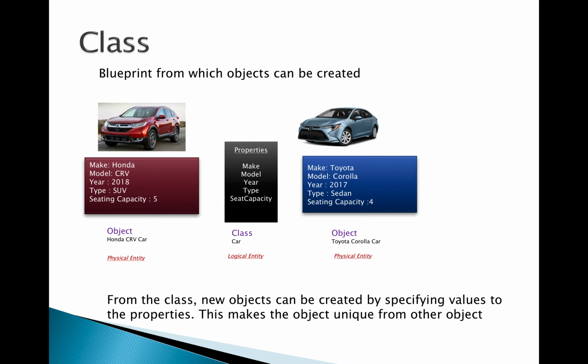What is going to make those objects unique is the value that goes inside those properties. So once you define a template, I can say that any object, if you want it to become a car, should have all these properties. So I'm just trying to see the objects around me, identify the common properties, and create a class for them. So make it a kind of generic template from which I can create multiple objects going forward. In order to be an object of that particular class, this object should have those properties in place.